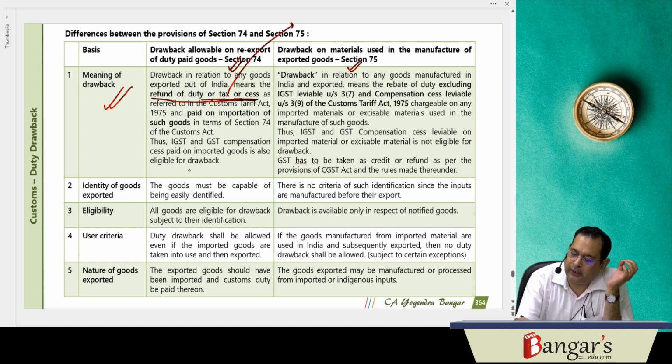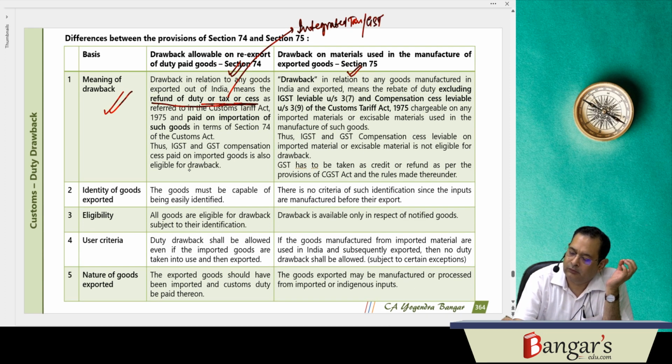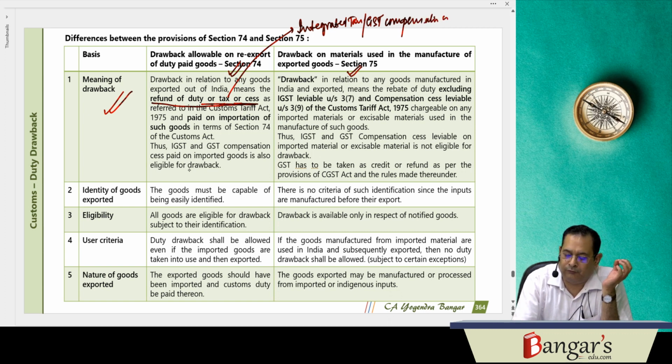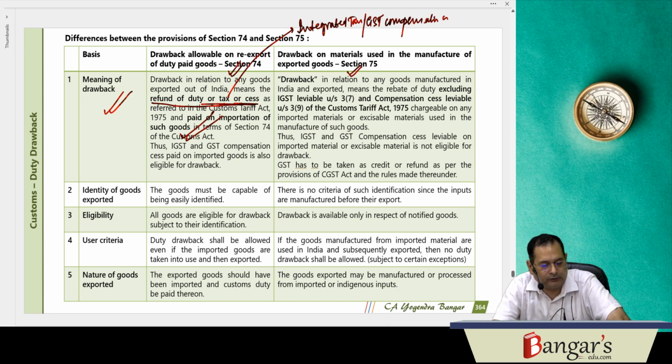This is integrated tax, and cess is GST cess, as referred to in the Customs Tariff Act 1975, paid on importation of goods in terms of section 74 of the Customs Act. Thus, IGST, that is the integrated tax, and GST cess paid on imported goods is eligible as drawback.